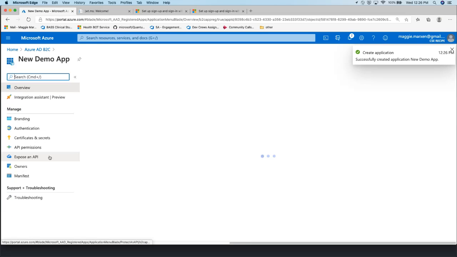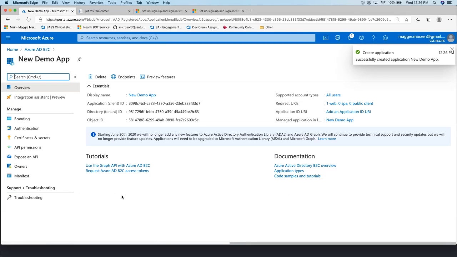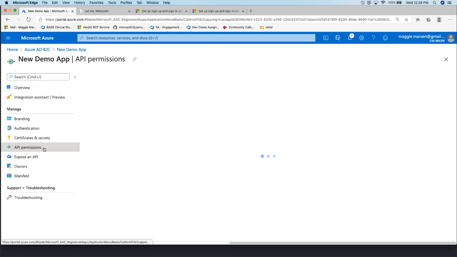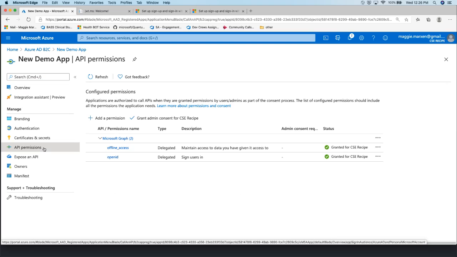You could also, in that reply URL section, add localhost, for example, if you want to run your application locally. There are more options here for adding API permissions, which we will not go through now, but feel free to read through the documentation or reach out to me directly for more information on this.